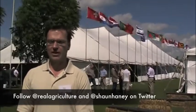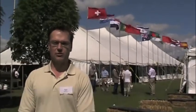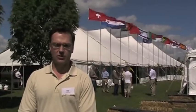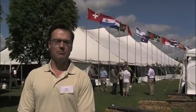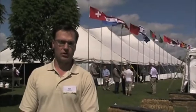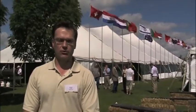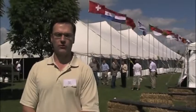Canola is a great source of revenue for the growers and continues to be with the investment in seed technology and improved yields for the producer and better prices in terms of inputs, including plants such as ours at LDM, that the value proposition for the growers will continue to improve every year. So we don't see this as a fad. We certainly see this as part of the long-term growth of canola, and we don't think there's any real cap on canola as long as the value is there.